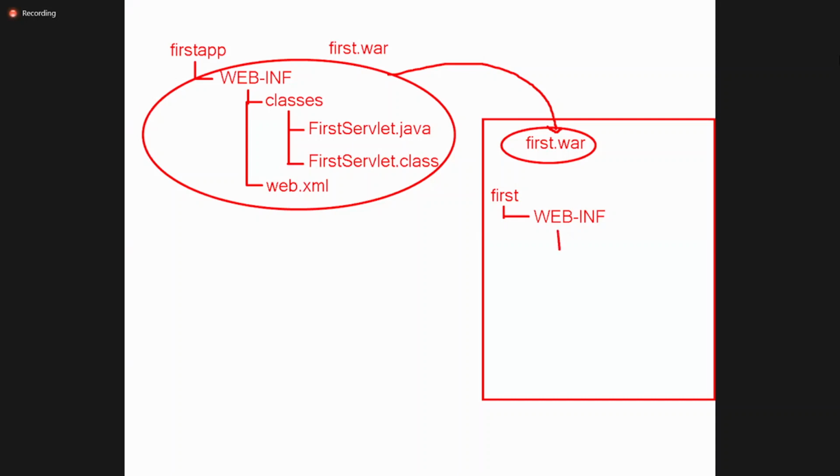In the WEB-INF, classes will be there. In that classes, first servlet.java, first servlet.class will be there. Here web.xml will be there.